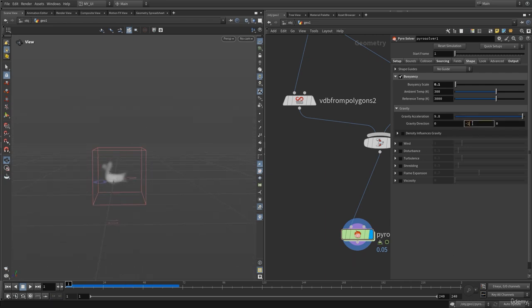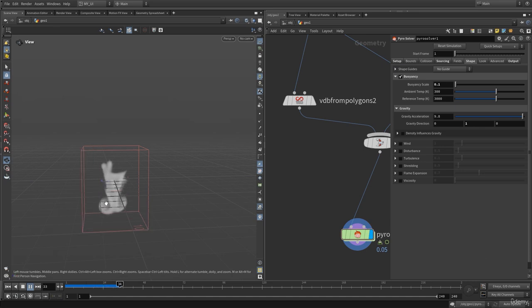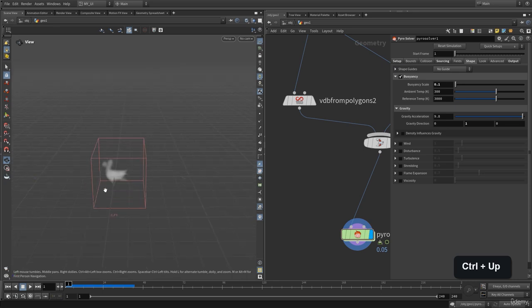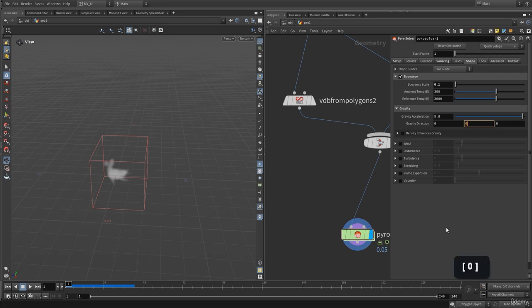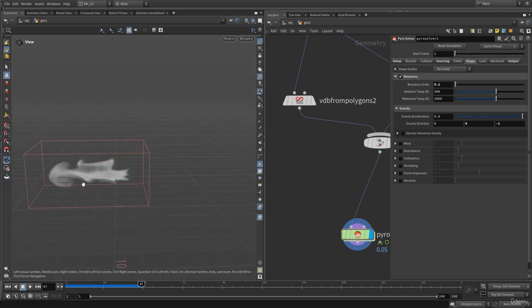And if I change its direction to up, which means 1, now gravity is pulling the smoke up. Now we will see that our smoke is going to be rising down. If I hit play, as you can see, our smoke is going in the opposite direction of gravity. In the same way, if I want buoyancy to affect the z-axis, I just need to change this z value to -1, because I want the smoke to rise into my positive z. If I hit play, as you can see, our buoyancy is lifting onto the z-axis.